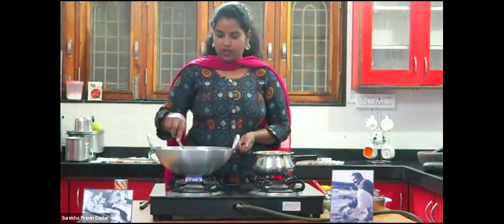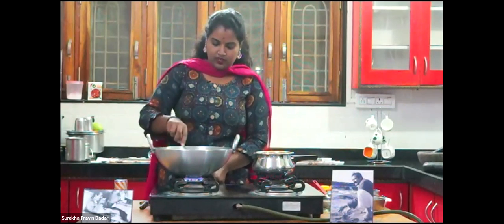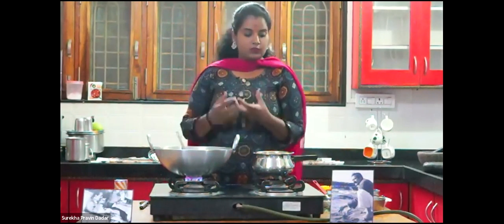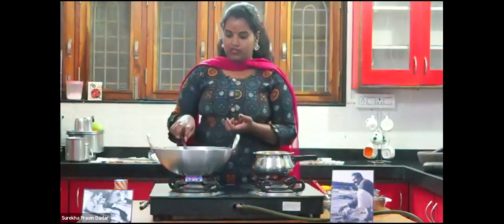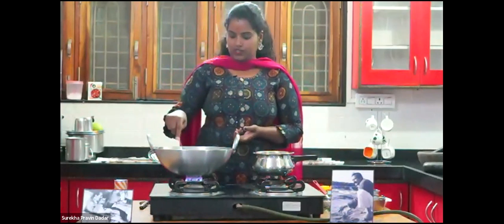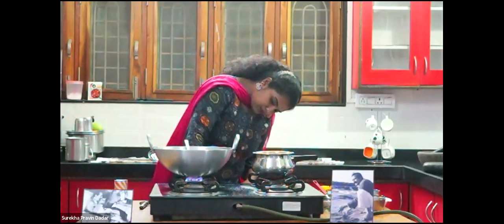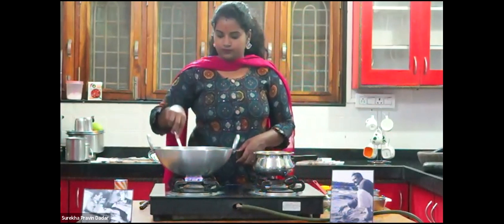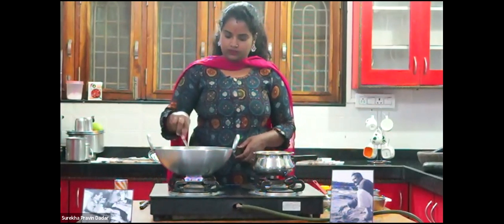These onions and capsicum have to be cooked very gently because we want it to be soft and the sweetness of onions to rise up, because if we cook it very harshly, it might burn. So I have just kept it to medium heat and not very high. And we'll cook it very, very gently.